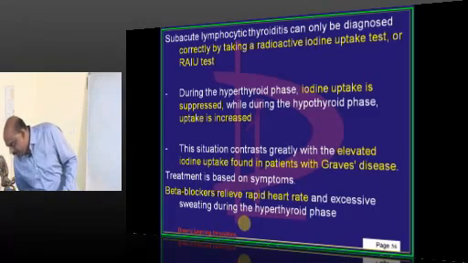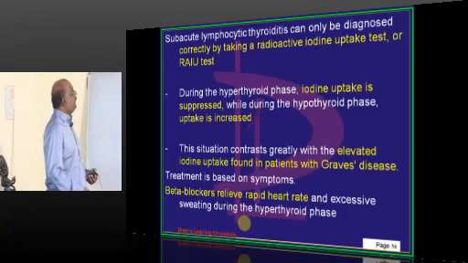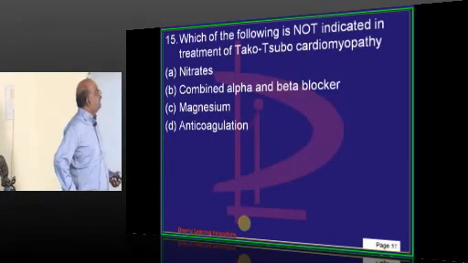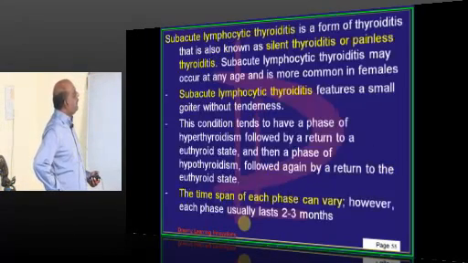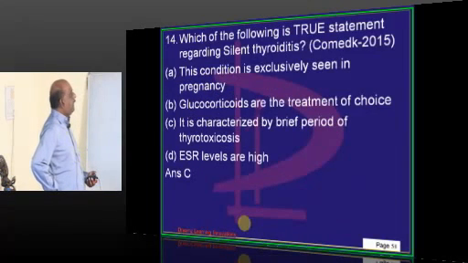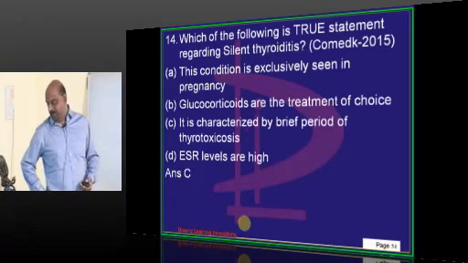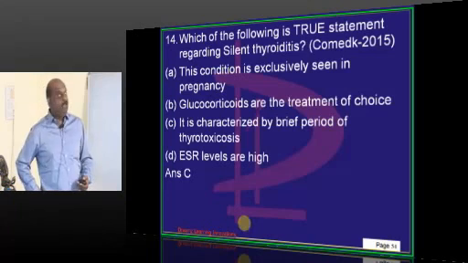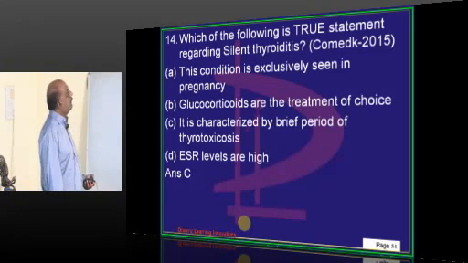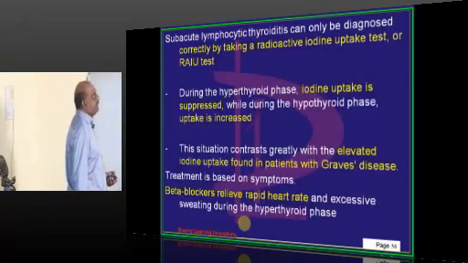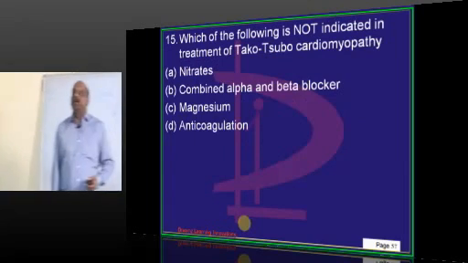Pragna is asking a question. Sir, what about D? What is in D? Let us see. No. In the earlier question, I think, yeah, ESR. ESR is a very non-specific finding. I'll check on the ESR, what percentage of people it is normal, etc. But C is a very confidently told truth.